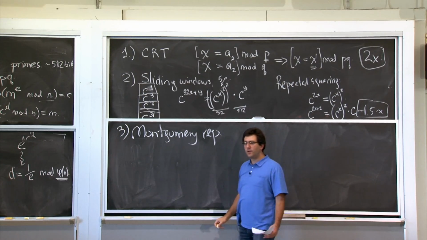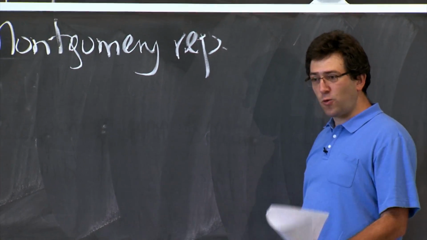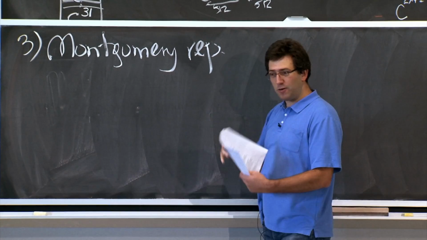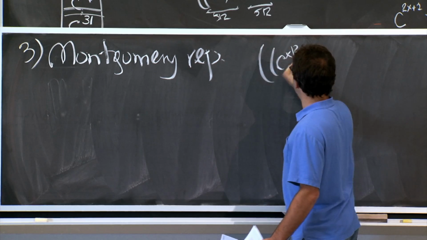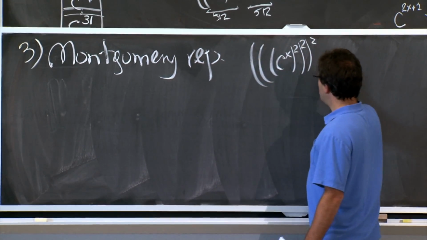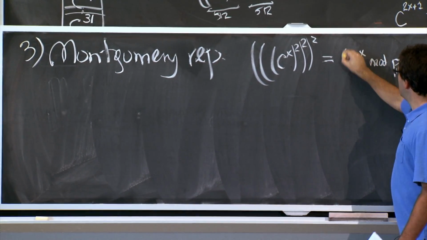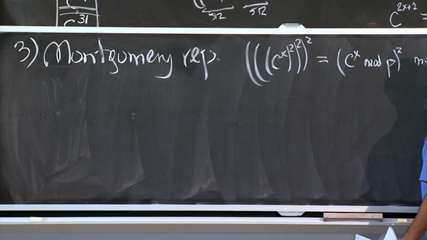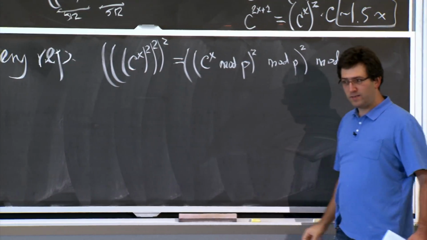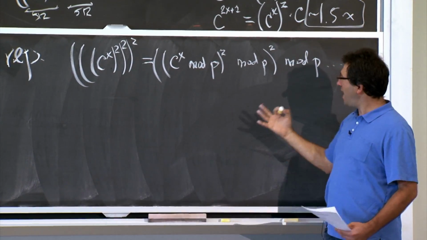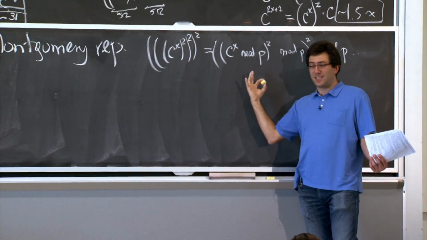Yeah? What you want finally is just a remainder, so you can just take the remainder after. That's right, yeah. So the cool thing is that we can keep this number down. Let's say we want to compute c to the x, squared, squared again, squared again. What you could do is compute c to the x, then take it mod p. Then you square it, then you do mod p again. Then you square it again, and then you do mod p again, and so on. So this is basically what you're proposing. And this is great. In fact, it keeps the size of our numbers to basically 512 bits, which is as small as we could get.